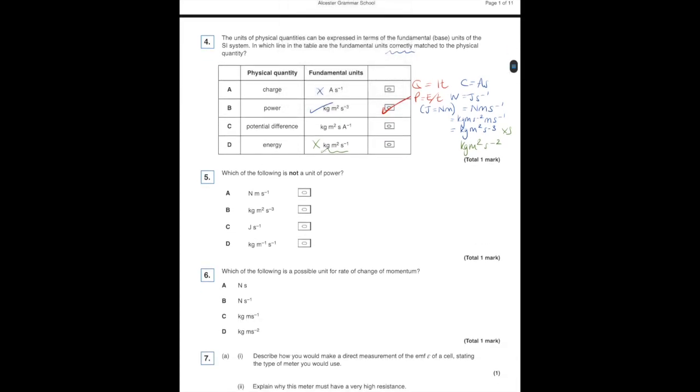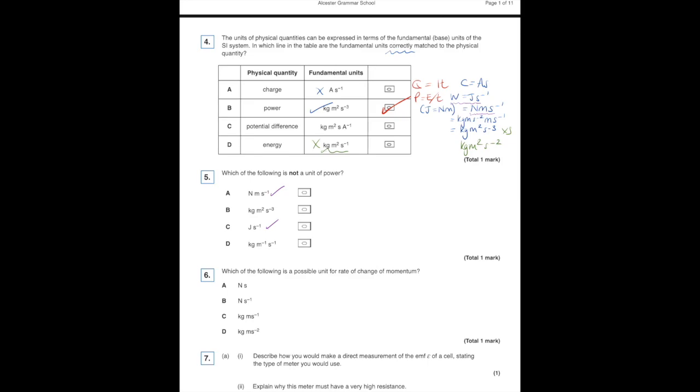Then we come on to 5, which actually we have already started because we've already seen some examples of units that we can use for power in the previous question. Okay, so if you go back to your working again from question 4, right, I'll grab a random colour, we can see that up here we decided that yes, a watt was a joule per second. So we know that that one is okay. Right, you can also see that from doing that, we said that a joule per second was the equivalent of a Newton metre per second. All right, and therefore we can see that A is correct.